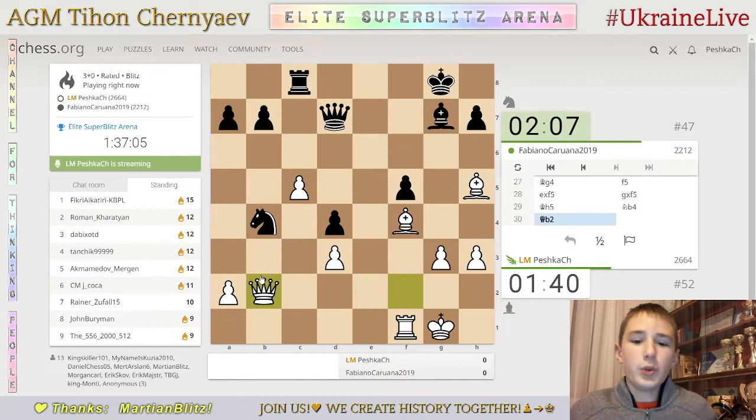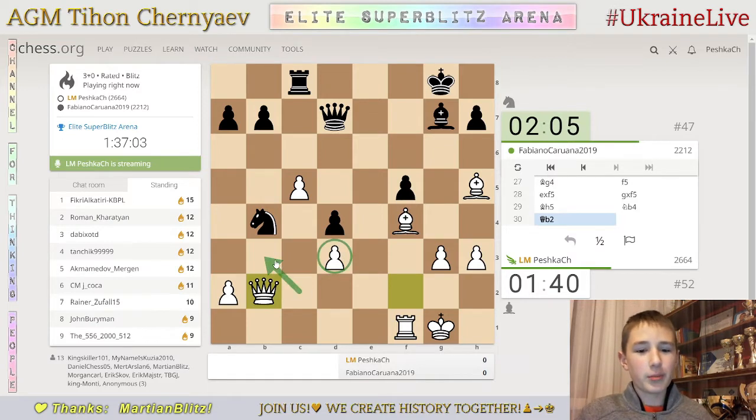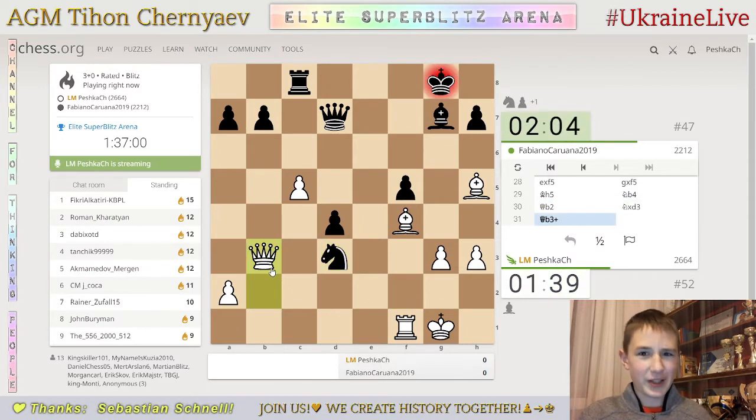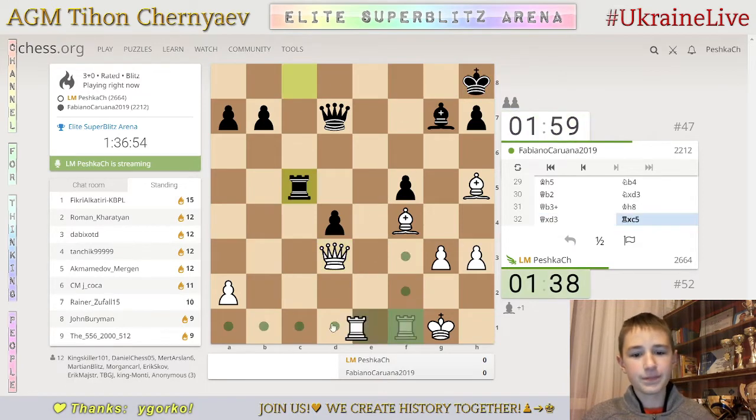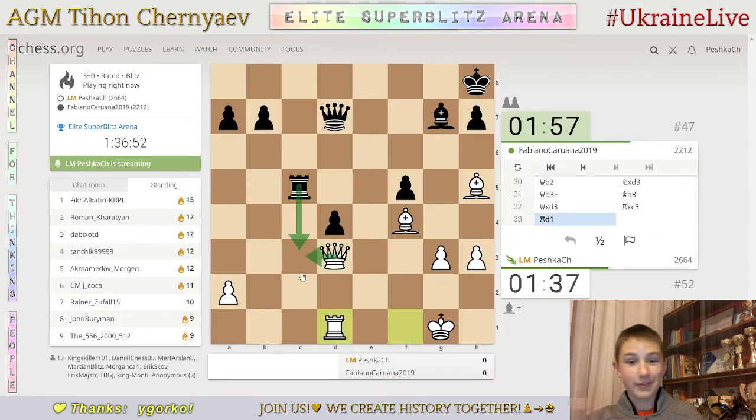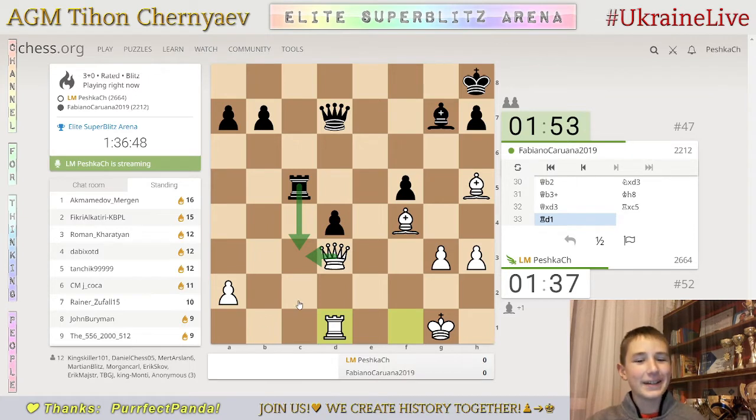Queen b2. So I'm basically giving away a pawn, but then I would have queen b3, and I think you fall for my trap. Nice. Takes. Rook d1, rook c3, queen c3. You fall for that? I don't think you will, but maybe. Oh, he just falls for all traps. That's cool.